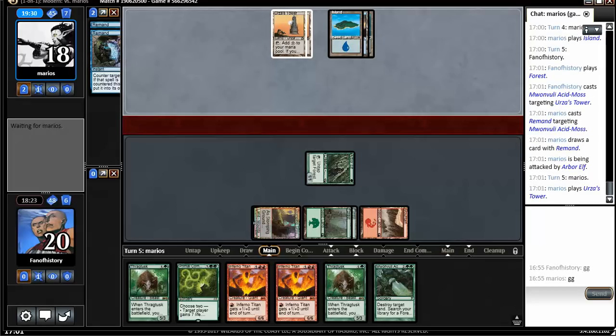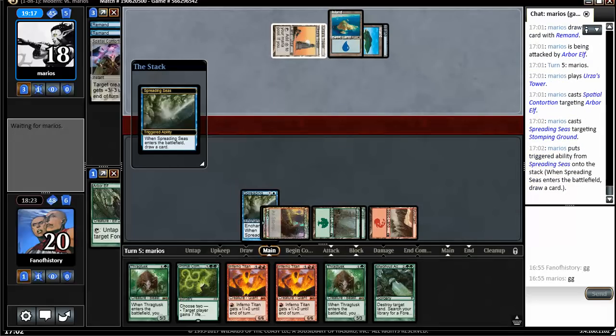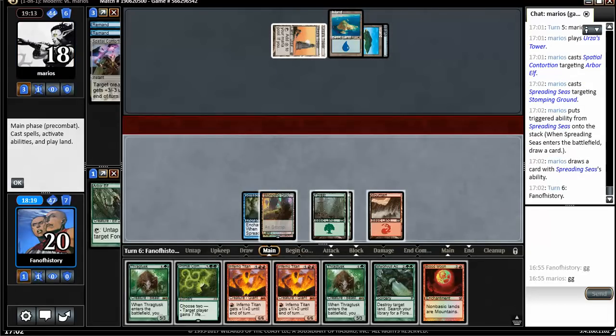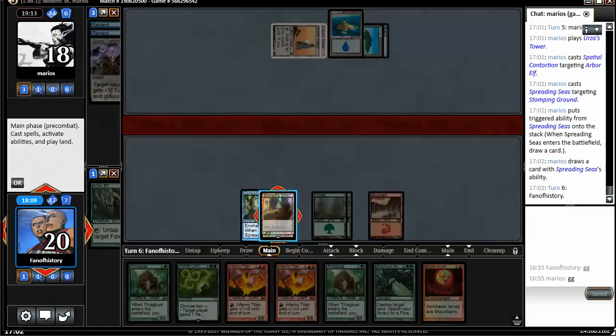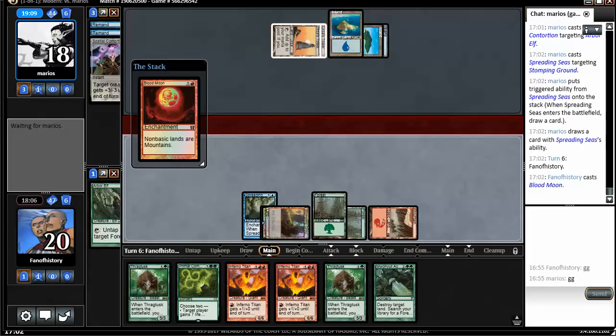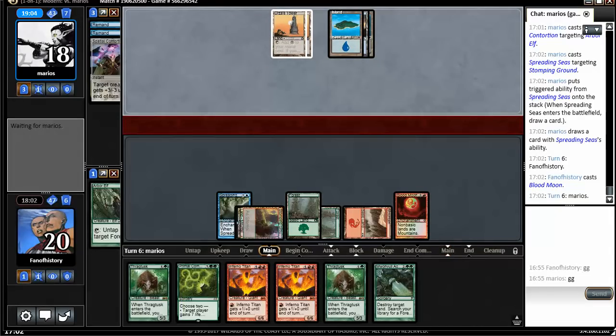Another tower. Spatial Contortion. We kill the elf. Spreading Seas. Wow. I really should land Blood Moon here, right? And let's go from there.